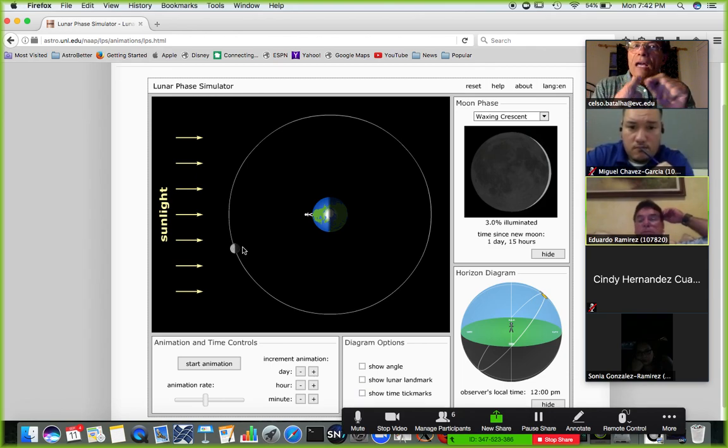Is not the time it takes the moon to complete a sequence of phases, let's say going from new moon to new moon again. This is 29.5 days. It's called synodic month. So the sidereal month is the true orbital period of moon around Earth. And the synodic month is the period of phases, 29.5 days.